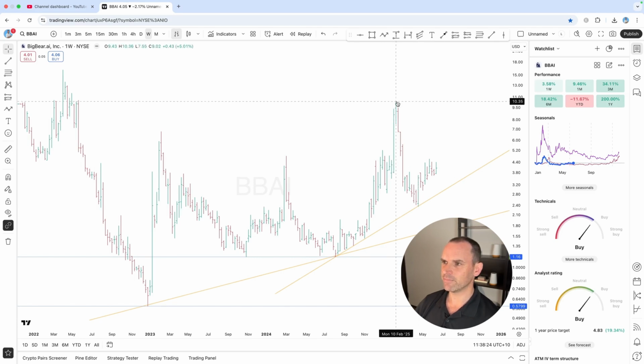Now, since this significant peak of 10.30 in February 2025, BigBear has pulled back. It has dropped into support around about this key level here, 2.35, and it does correspond with the medium-term trend line. It's looking good. It does look as if it wants to move higher, and since hitting that level of 2.30, it's trying to move higher, creating this peak here about 3 weeks ago of 4.60. In the last 2 weeks it has pulled back, but it does look as if it wants to move higher and might challenge this peak here in the next few weeks, and that could trigger an entry for a trade on this stock.